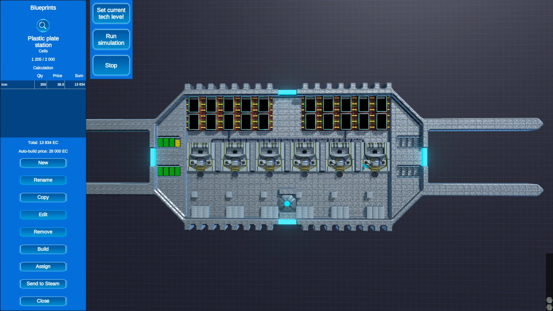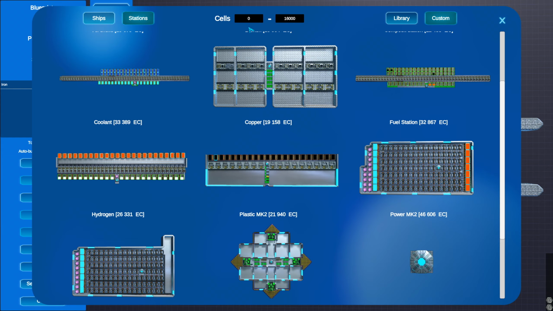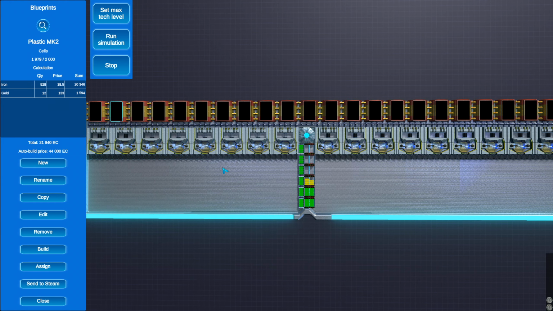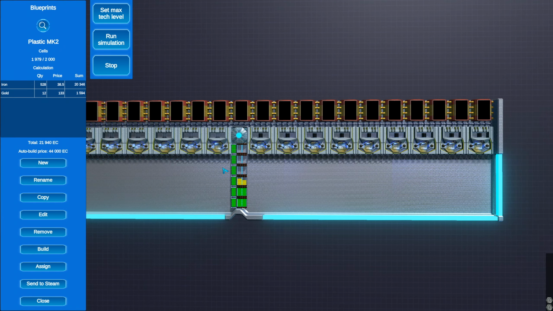6 machines. 6 machines is a perfectly reasonable amount, as you can see. At maximum tech level, it does all right. Set to current tech level. Yeah, it's a little bit slower. So what I want to do is search custom stations, please. I would like a plastic station Mark II. Yes, because my machines are really slow. So to get around that, I have many machines. They're still slow, don't get me wrong. They're still super, super, super slow. But I've got lots of them.